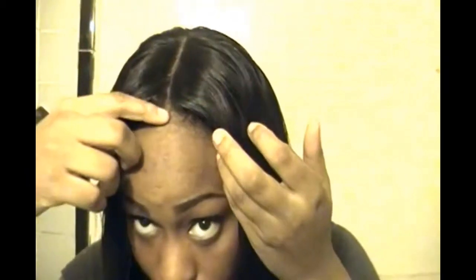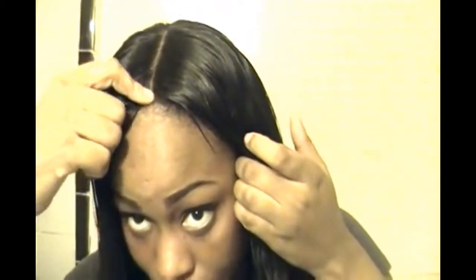And so I really like the closure. It was a little difficult to blend, but it was my first time doing it, and I think I did okay. This closure does come with some baby hairs, but I would suggest keeping the baby hairs, because I see a lot of people make the mistake of plucking all the hairs out in the front part here. You want to keep most of the hair here, so that when you blend your natural hairline with it, it's much easier. Don't pluck too much hair in the front, because that's where you want to blend it best. You don't want that demarcation line there.